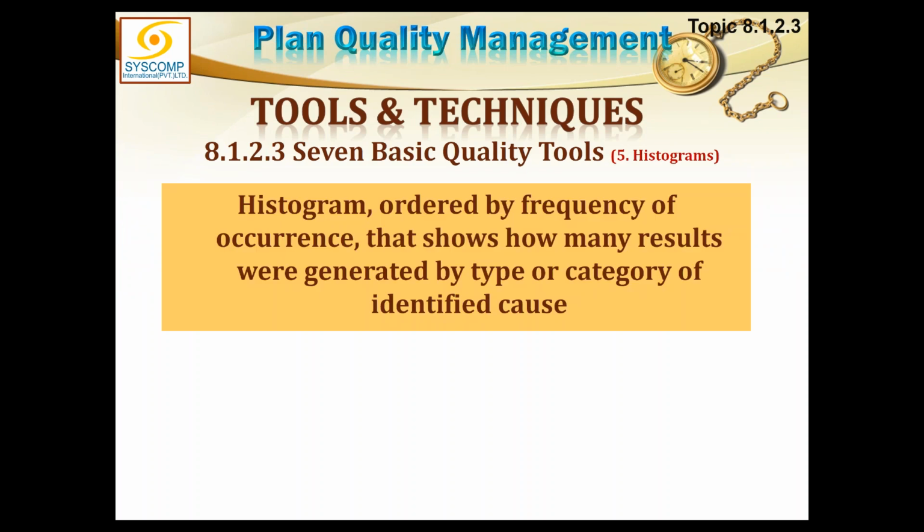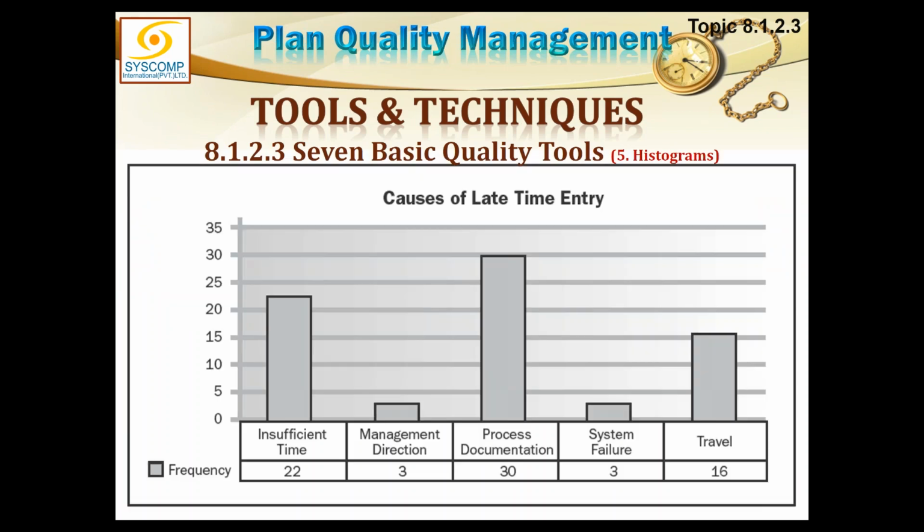This is a very interesting tool. Histograms, you see, you have decided to check all the defects coming to you. You have categorized them into, say, 5 different boxes. All the defects due to insufficient time, all the defects due to management direction, all the defects due to process documentation, and so on and so forth.